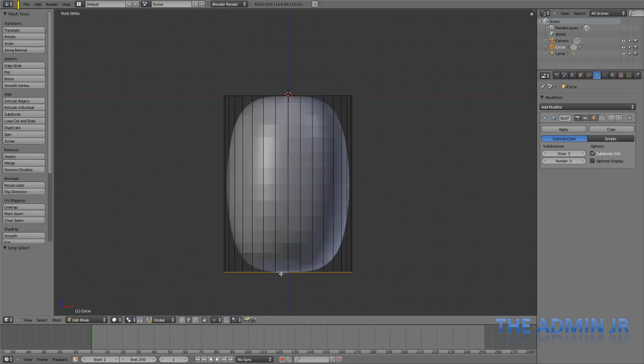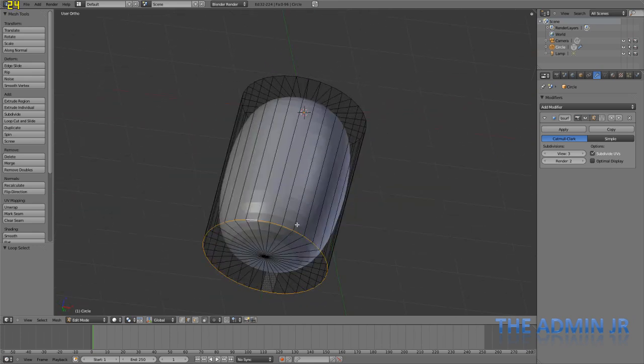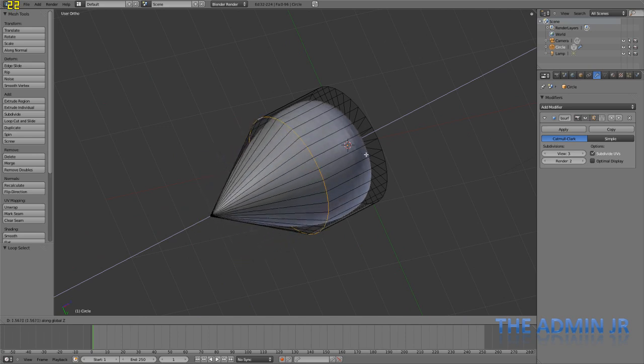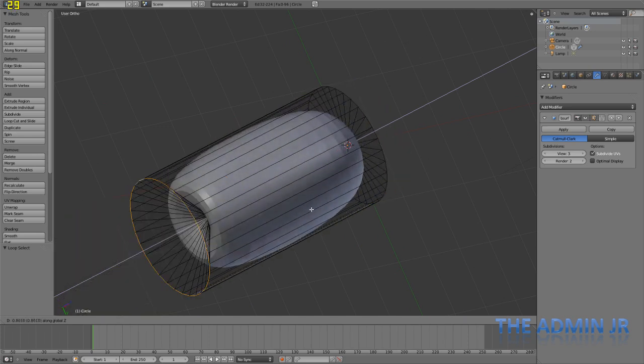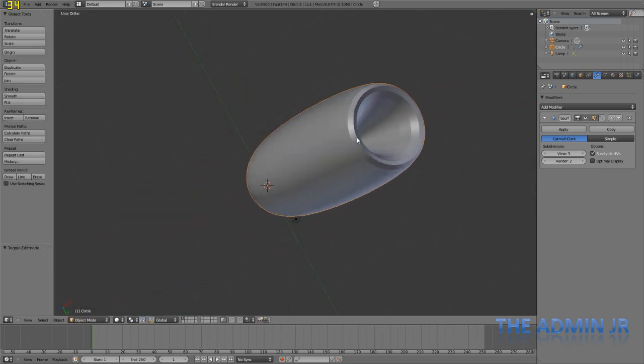So as I said about the selection, there's a really good example of an edge loop, right there. Ring of interconnected edges. And if I move this about, for instance, you can see the effect. It has quite an interesting effect on the actual shape there. One minute it's a cone, the next minute it's some weird capsule thing.